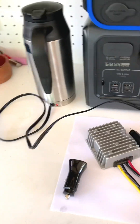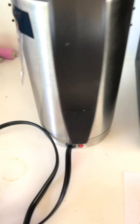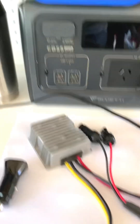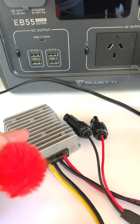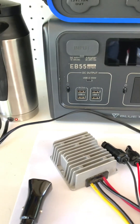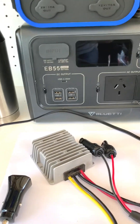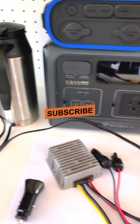As an example, right now I've got my 12-volt kettle boiling some water — you can hear it boiling. Keep in mind this is running just from the solar panels and this DC converter. Nothing else. No batteries, no inverters. Just the solar panels and this converter. Very cool when you think about it.